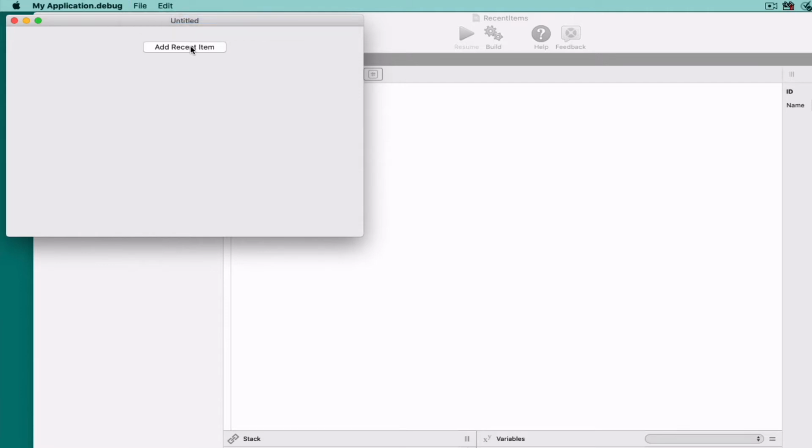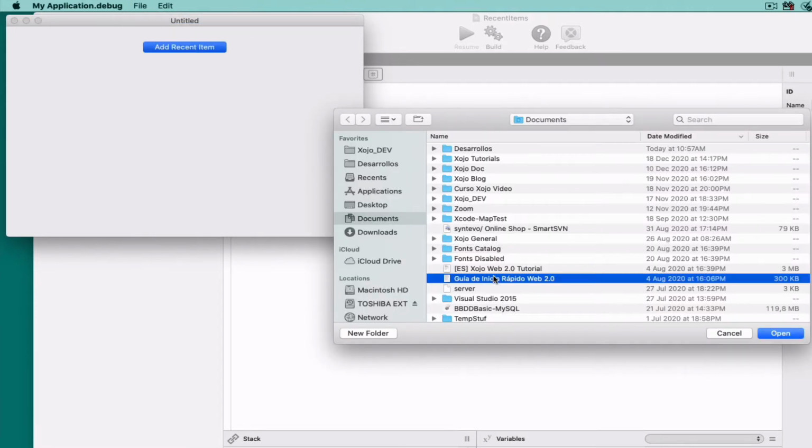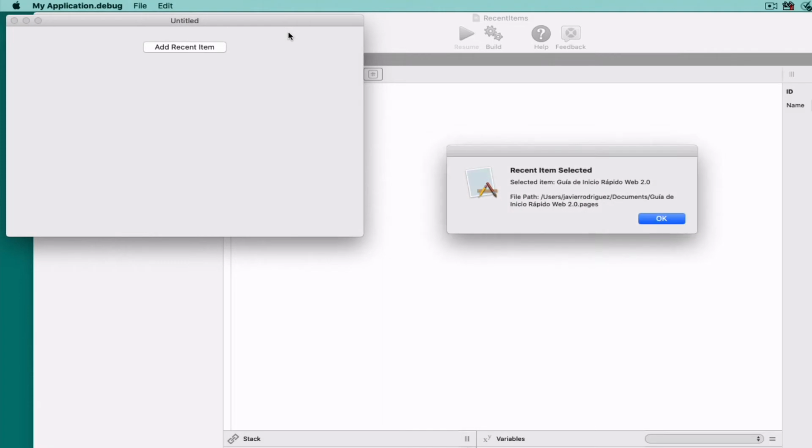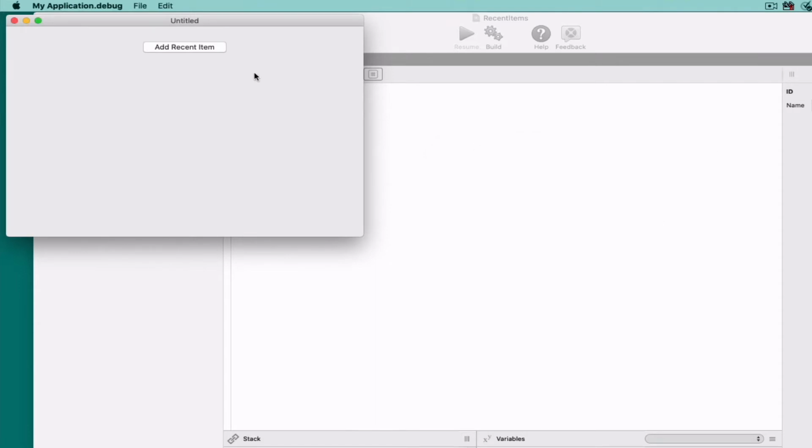Let's select a second file, and we can verify how it is also added to our Recent Items submenu. In addition, our example application will display a message box displaying the name and the original path of the menu item selected. So here we can see the file name of the selected item and also the path pointing to the original file. So how can we create these dynamic menus, add them to an existing menu and react to the user selection of these menus?